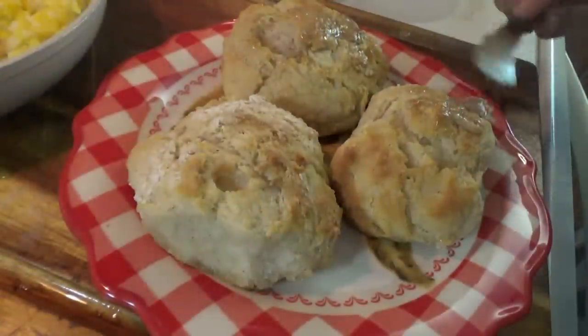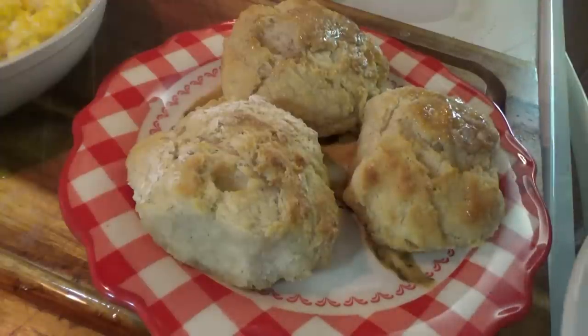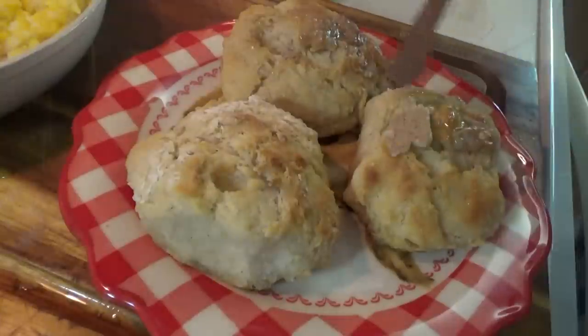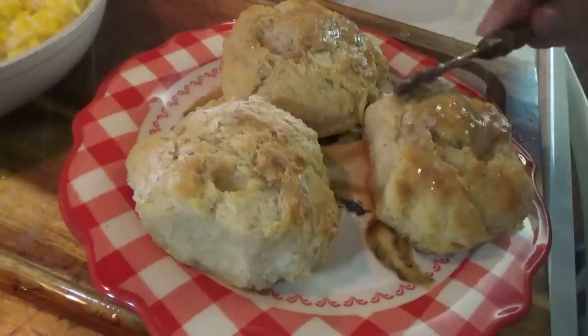So I brown them on top, and I just put a little regular butter on top of the other ones. And on these pumpkin ones, we're just getting a little bit of our pumpkin butter, and I'm spreading it over the top. You, of course, could slice them open and put some in the middle, too.